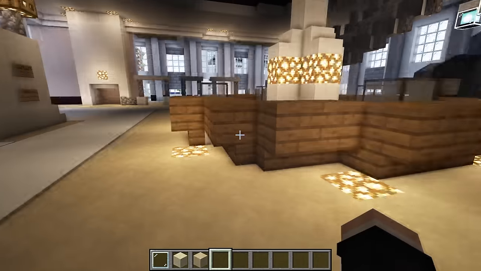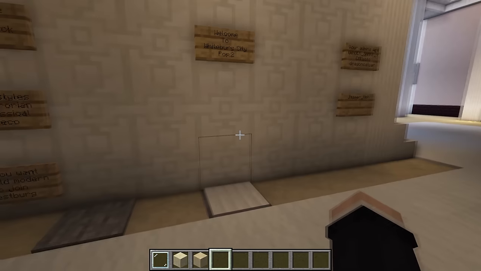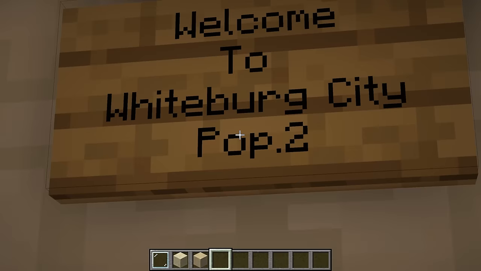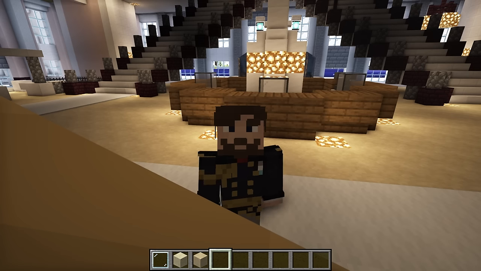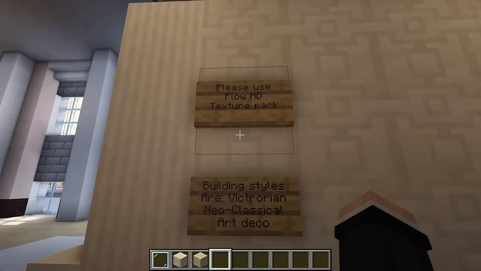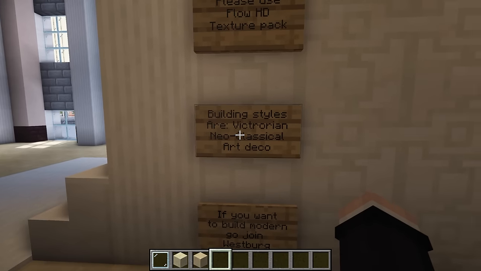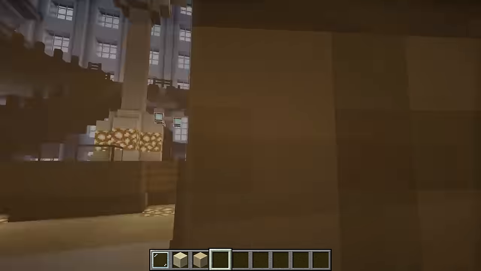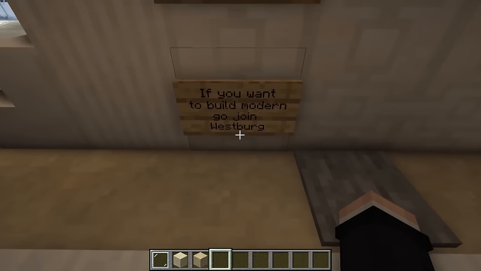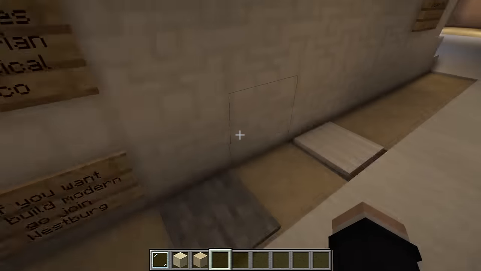So over here, next to the sort of main desk, is the main server board. So when you joined the server, this is where you spawned in. Welcome to Whiteburg City, population 2. I mean, has it really improved since then? Probably population 3 now. Anyway, please use Flow's HD texture pack. Yes, that's what we were using at the time because WOC was all the rage. Building styles are Victorian, neoclassical and Art Deco. If you wish to join modern, go join Westberg. So that's a notable mention. We'll go see Westberg in a moment.